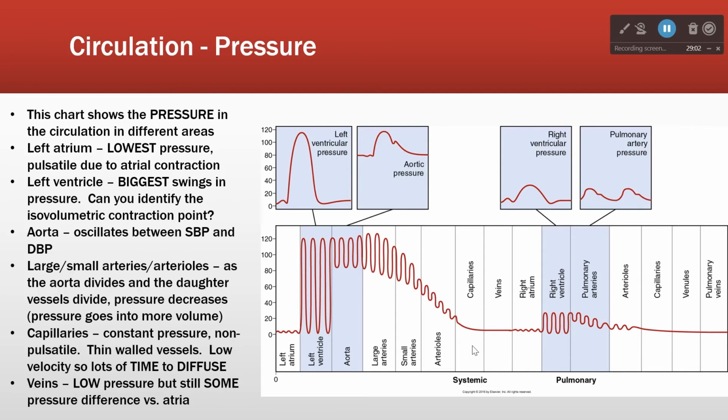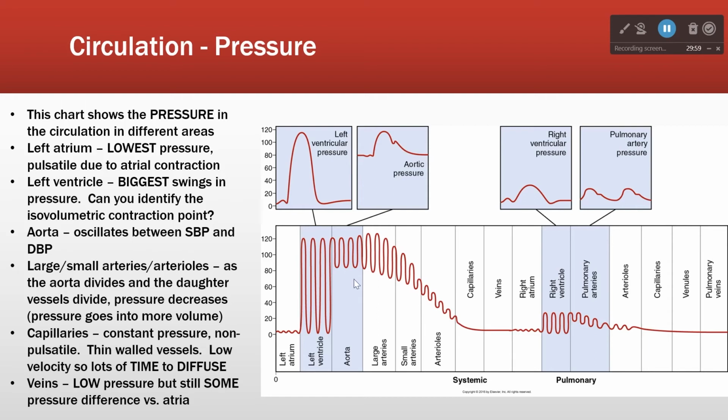And then in the veins, we have a very low pressure, particularly compared to systolic, but it isn't zero. If you very carefully drew a line across here, zero would still be about right here, significantly below where the veins are. That's critical because what brings blood back to the right atrium is pressure. It still is a pressure gradient driving it. It's just a much smaller pressure gradient than we see on the arterial side. And that's fine because with veins, number one, there's lots of them. Number two, they're very low resistance. So even a tiny little pressure gradient is enough to drive blood back to the heart so that it can be repressurized and go around again.